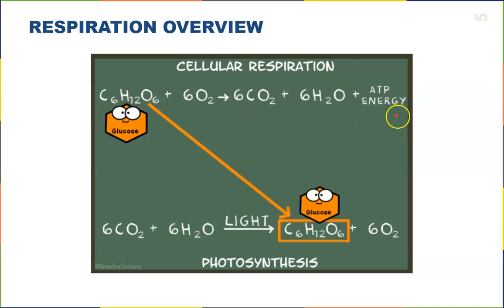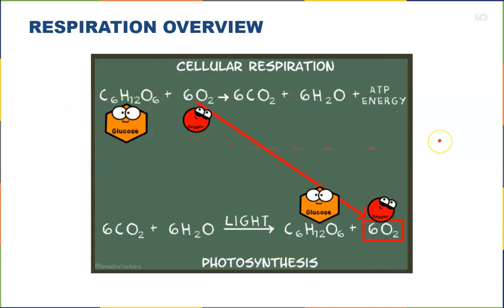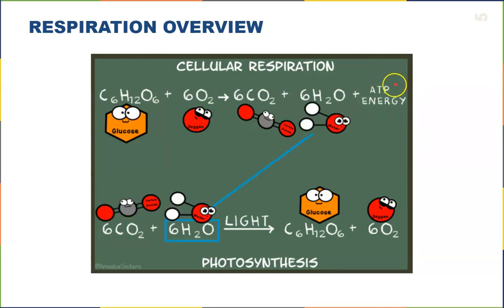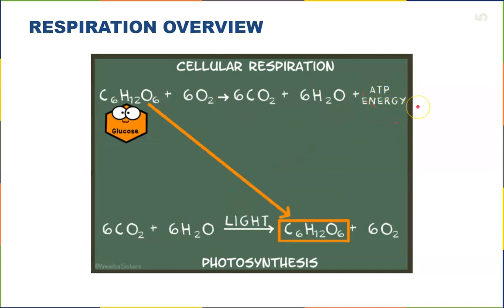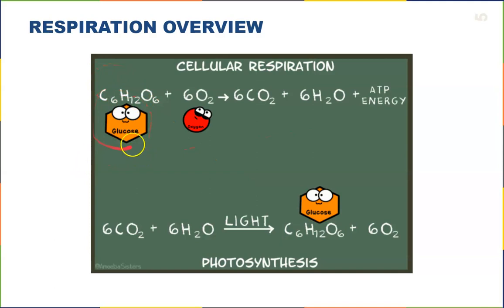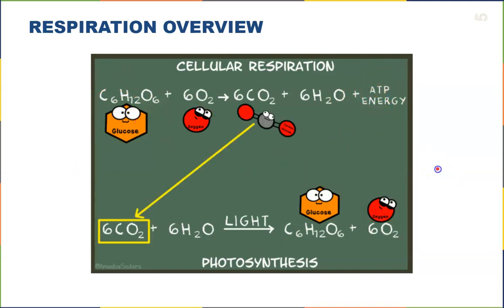Now we use ATP and not just glucose as our energy source in a cell because ATP is more stable, it's smaller, we can transport it around the cell a little bit better, and it's not this huge molecule, so we want to make ATP.